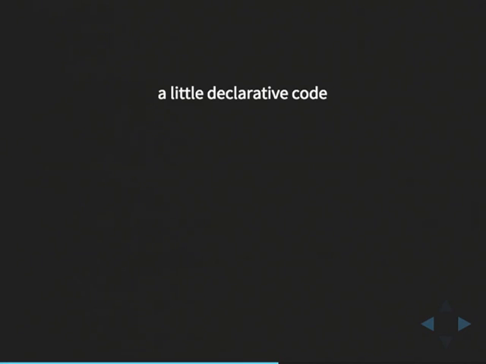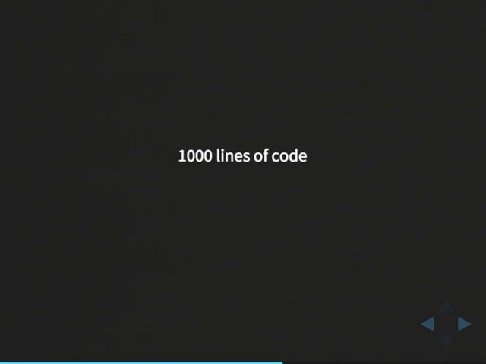In your build.gradle, typically you have a little bit of declarative code. It's like descriptions of what is in your build. And then you have a lot of imperative code. You'll have directions of how to do things in your build. And you might have 1,000 lines of code in your build.gradle. Really, what you should have is one apply plugin in your build.gradle. This is the appropriate approach to describing imperative processes within the Gradle ecosystem.